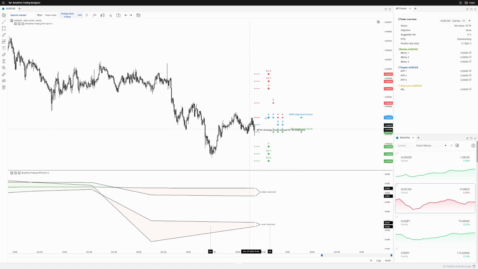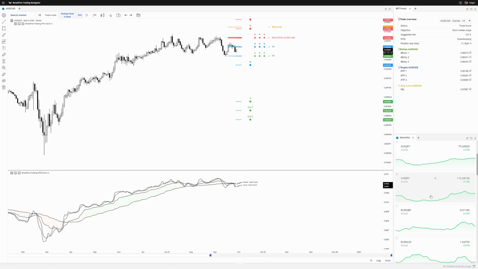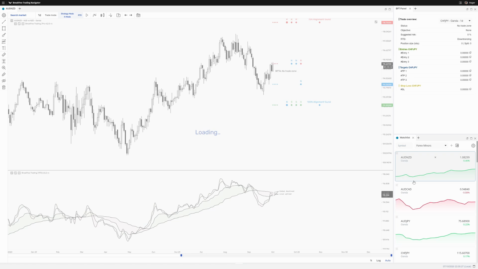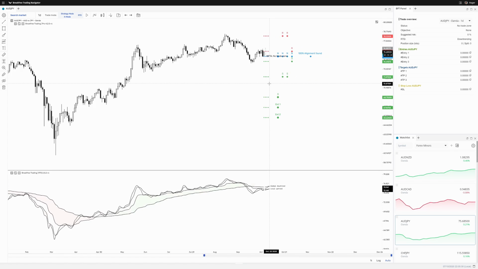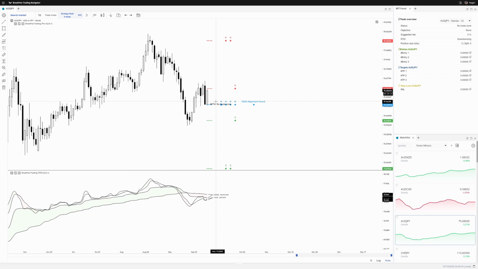Okay, we got a lower low? We got a wick down. Did these stops get taken? Stuff like this is what you need to pay attention to. If you're a strategy trader and you feel frustrated by these trades that might go into a no trade zone, where there might be a trade, AUD JPY, there might be a trade and then it goes away and it comes back and so on.